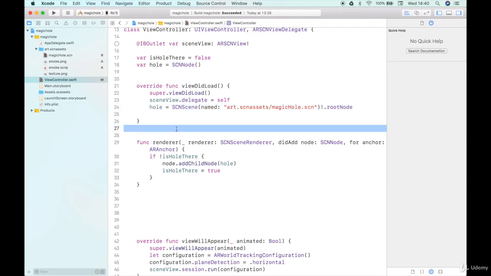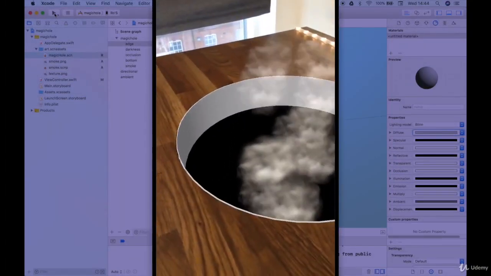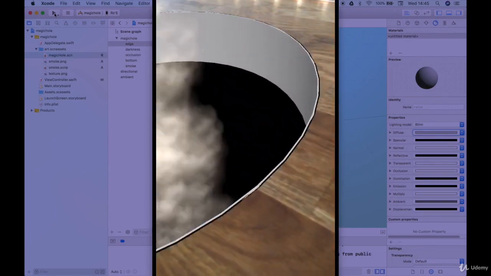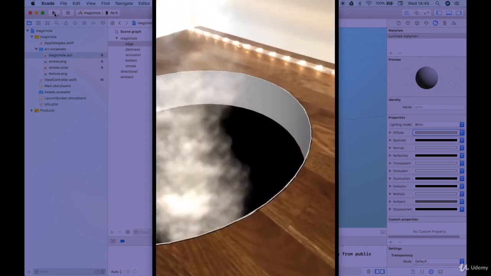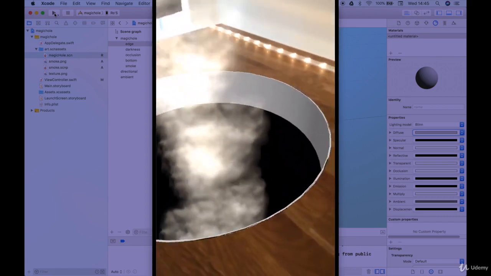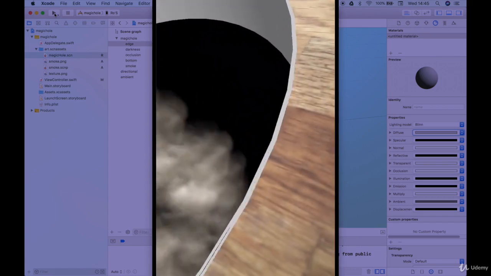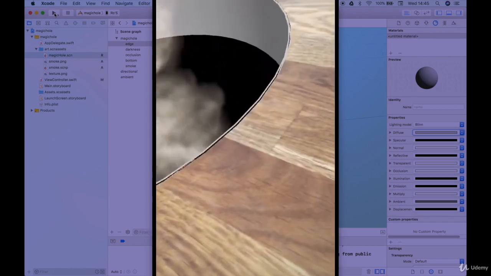So as soon as the view did load, we are starting to load this and to create that. So if I run now, as soon as this is detected, boom, it will add the node and it will know, yeah, this is the node I need to add. I've already pre-loaded that, so I'm ready. If I start moving, okay, the hole is here, and yeah, the edge is still not good. But I'm going to clean this up, and I will include this in the resources. So if you download the Xcode project that goes with this section, I'm going to fix this horrible edge here that just doesn't look good enough.